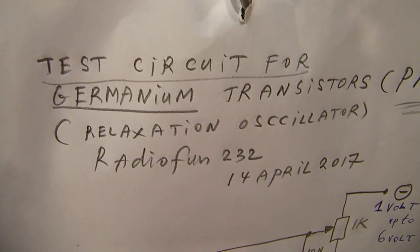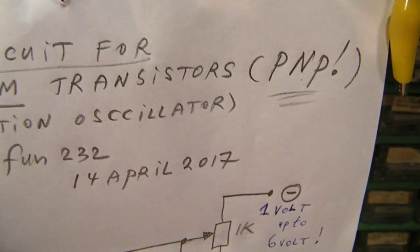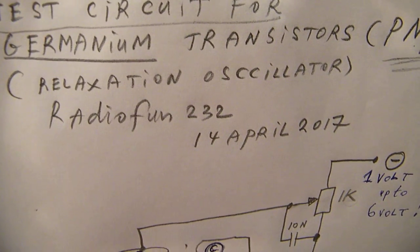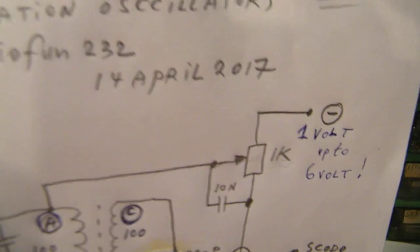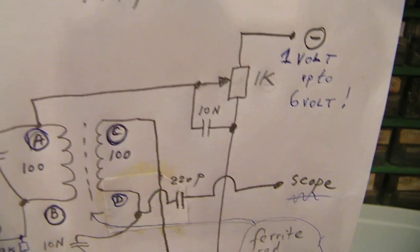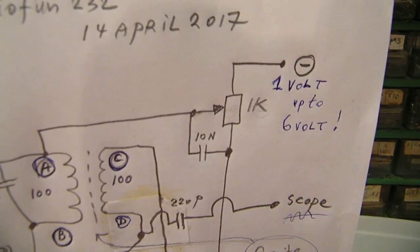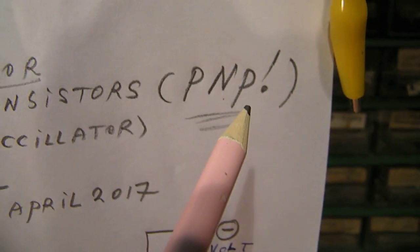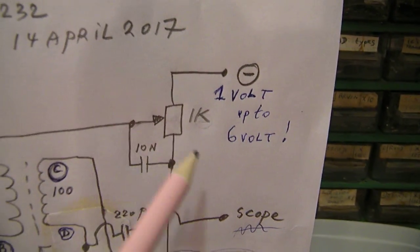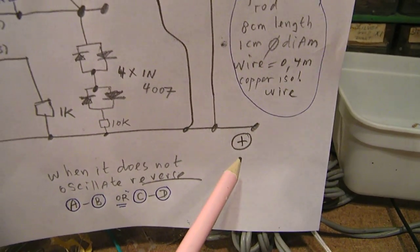A tester for germanium transistors, the PNP types, made with the same relaxation oscillator that I published a few days ago. But there are some things to tell when you want to test germanium transistors. At first, many germanium transistors are PNP and not NPN. That means that the voltage here is negative up to here, the positive voltage.